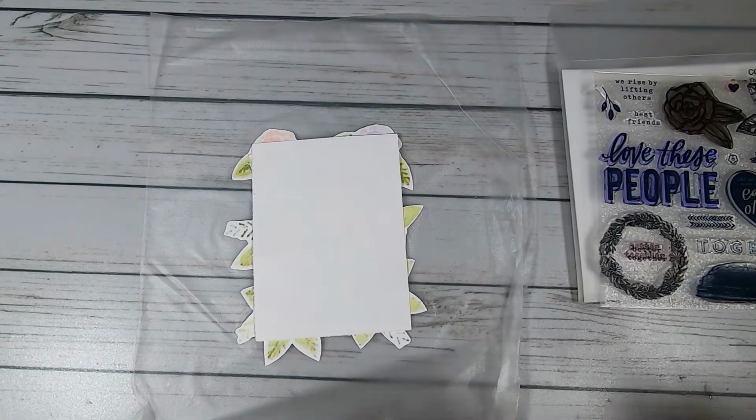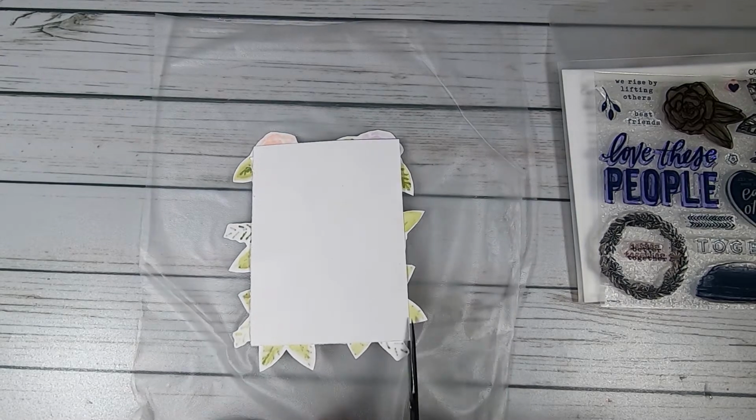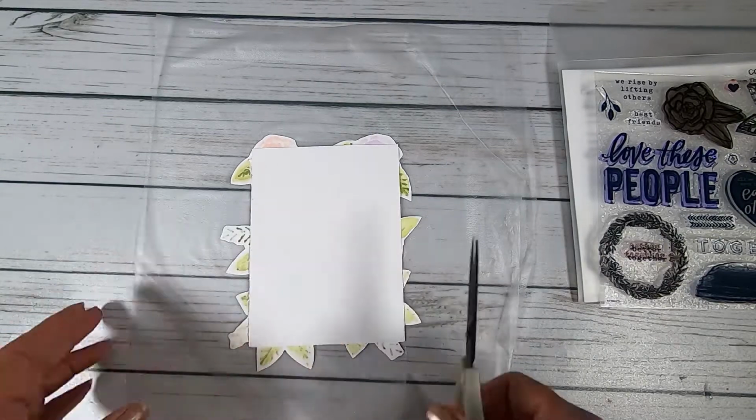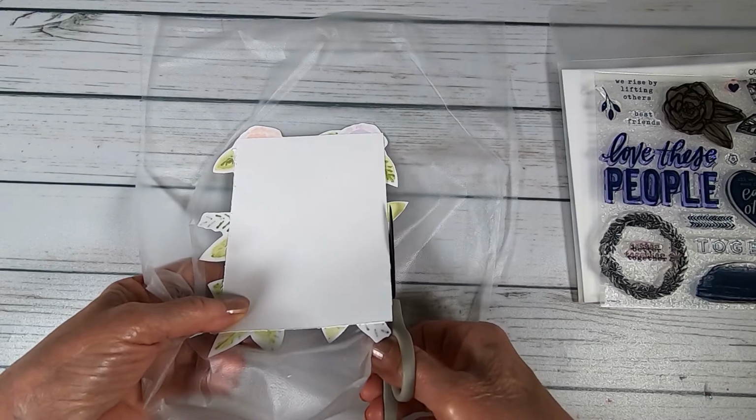So there we go, and nothing shifted, so that was a good thing. I think it helps to have a smaller piece of the press and seal. So I'm going to trim all the excess from around the card, including of course the press and seal plus any of the extra. There we go. That's easier to handle.